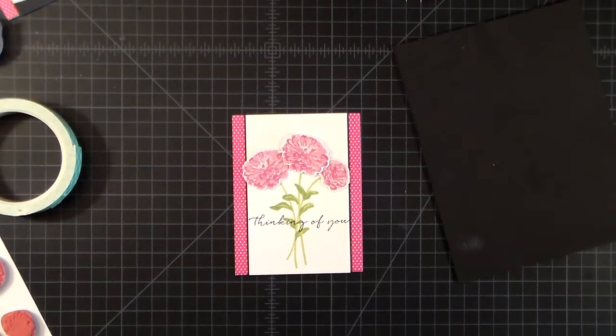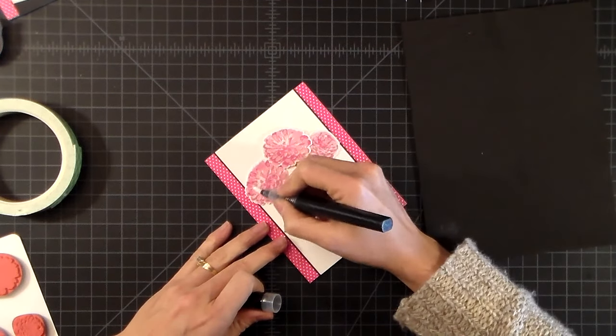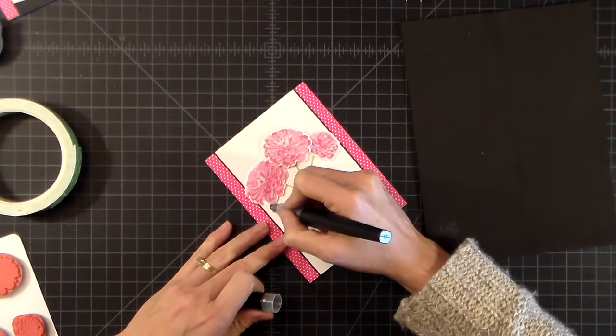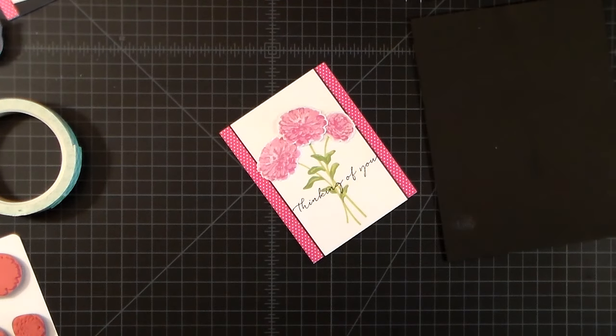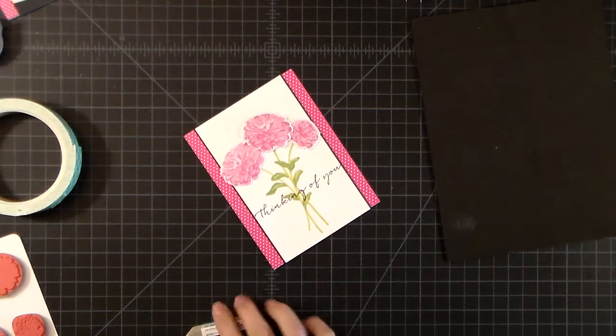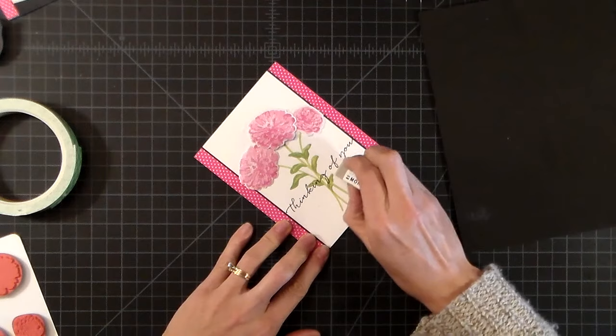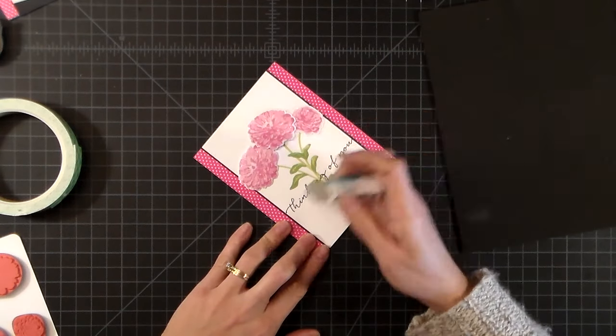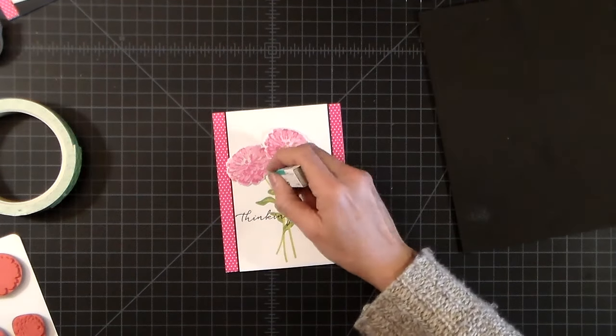Once that's complete, I'm going to take my shimmer pen. This is the Spectrum Noir shimmer pen. I think that's what it's called. And I'm just going to color the entire flower. I was going to do some highlights but then I just decided to do the whole thing. And there was a little bit of a smudge when I guess I didn't emboss my entire sentiment and so I smudged it, and so I just took my sand eraser and I just cleaned it up and everything is perfect now. So I made sure that I finished heat setting it.